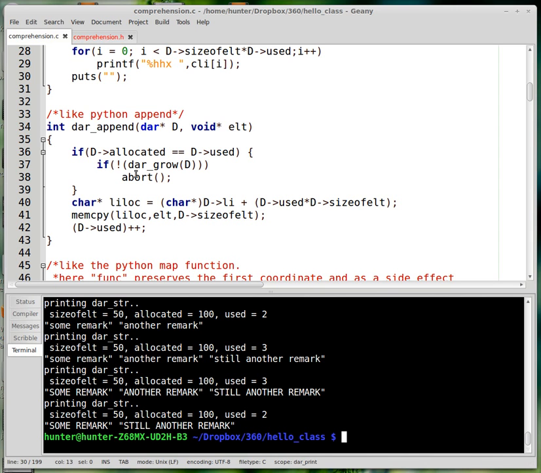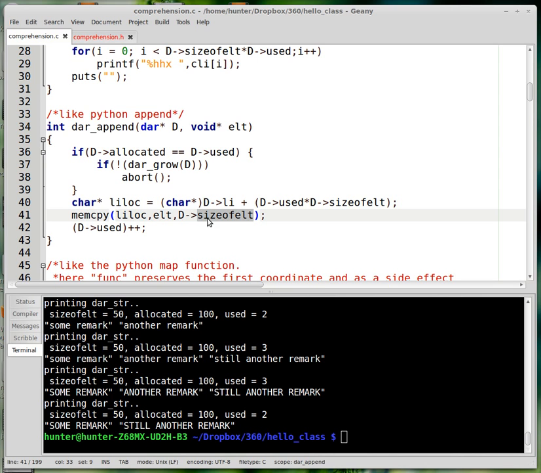And so this is just the stuff that makes sure that there's enough space. So if there's not enough space, then you have to grow. If growing fails, then abort the entire program. That's what that says. Now this is a little weird, and the reason it is weird is because we're doing void star types. So I have to do a memory copy here, and I need to find a place in memory to start the destination of the copy. This is going to be the origin of the copy, and so this will just be like a float or something. But because it's a pointer, it'll really be the memory address of where the float starts, or where the int starts, or where the double starts, or whatever.